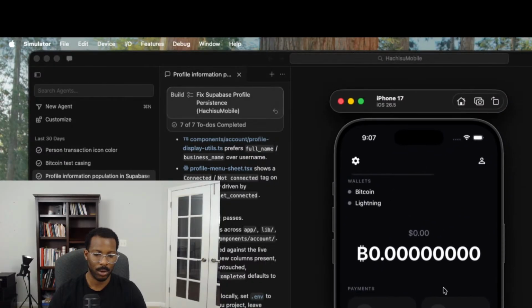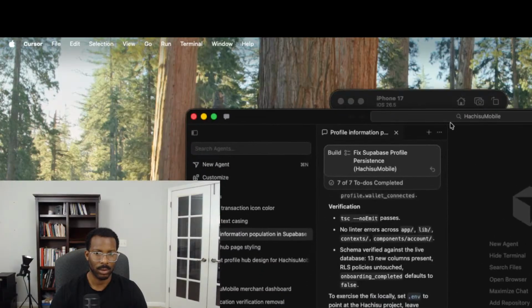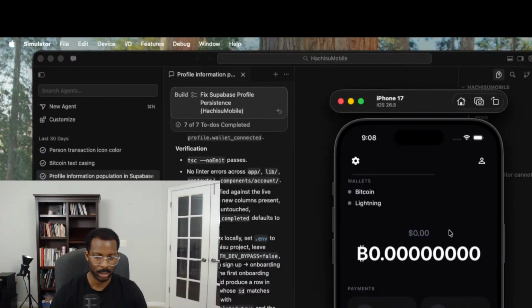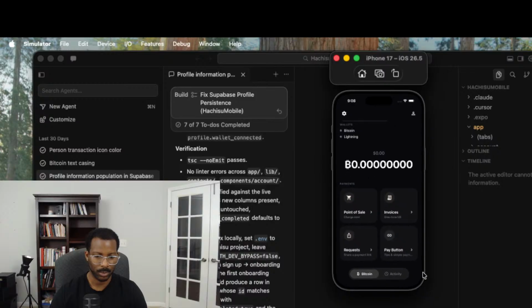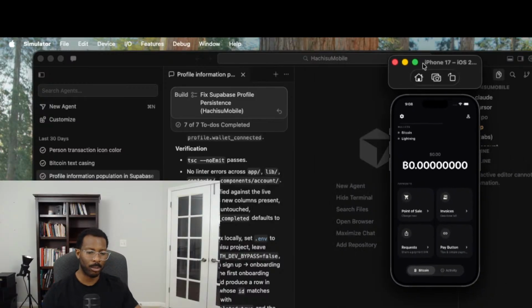There we go. All right, let me make this bigger. Cool. Why does that look like that? It looks so weird. Why is it so big? It's so odd. It doesn't usually look like this. This is usually way smaller. All right, well, that's fine. Slightly weird, but I want y'all to be able to see this.